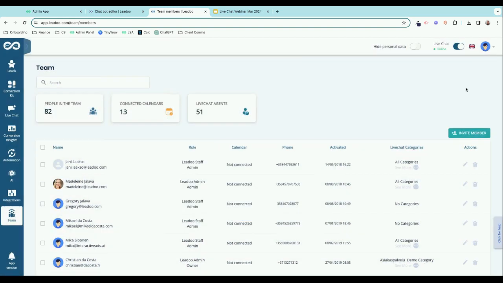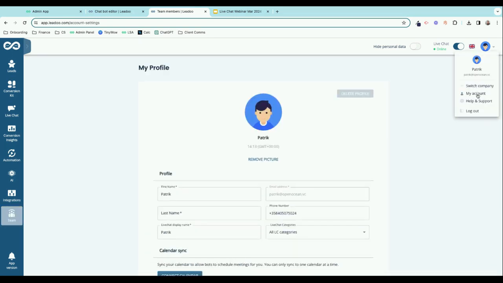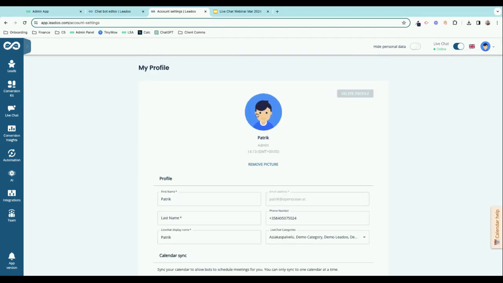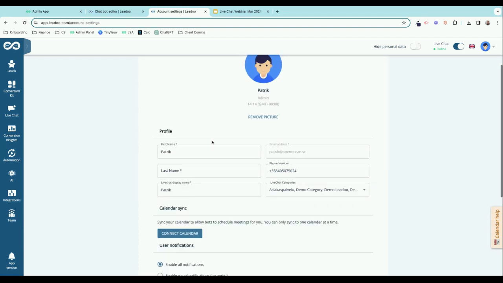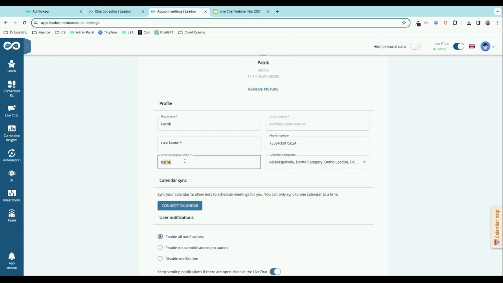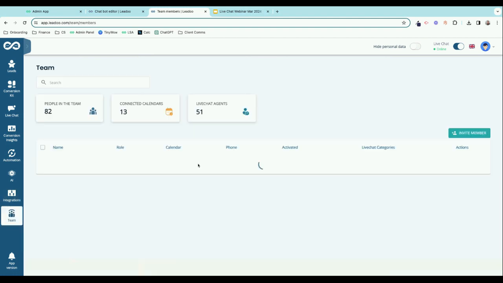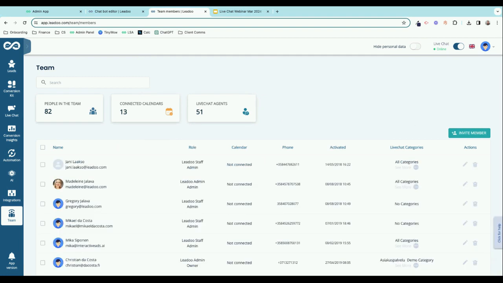And then from there, it's a matter of updating their profile. So I'll just show you that now. If you click on the icon at the top and click on my account, it'll show you the photo, and then from there you can click on this, and that'll give you the option to add an image. So if you want to update your own image there, you can put your display name, so that's what your live chat display name would be, and that'll make it customized for you specifically. So that's a nice way to have that ready for the visitors who are coming to the site.